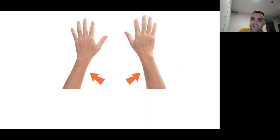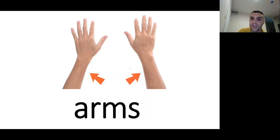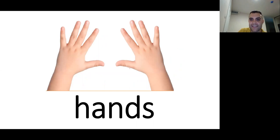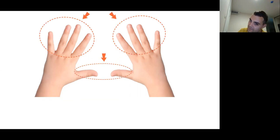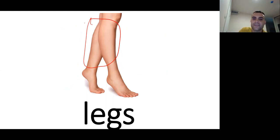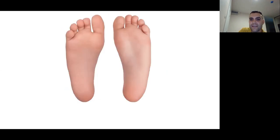What are these? Right, arms. What are these? Right, hands. What are these? Right, fingers. What are these? Like these. Right, legs. What are these?